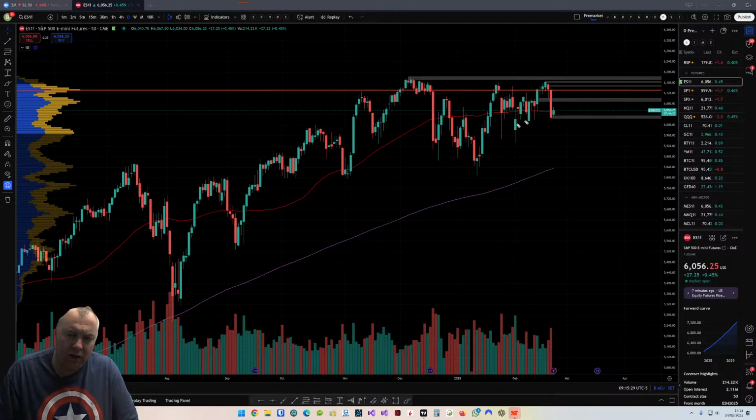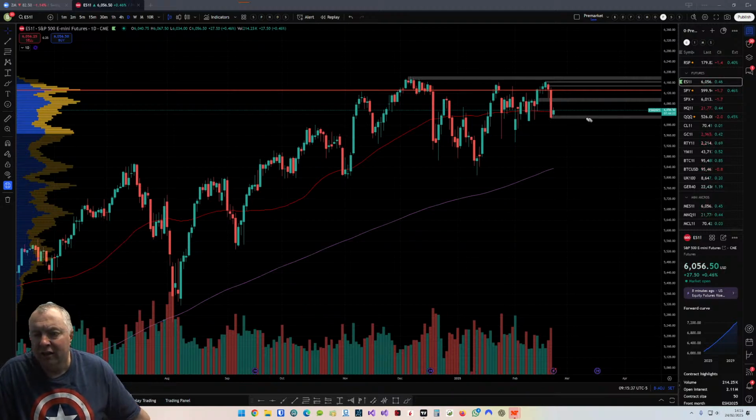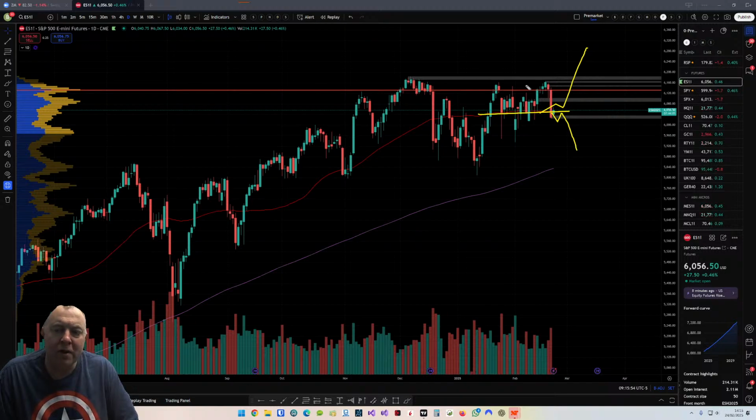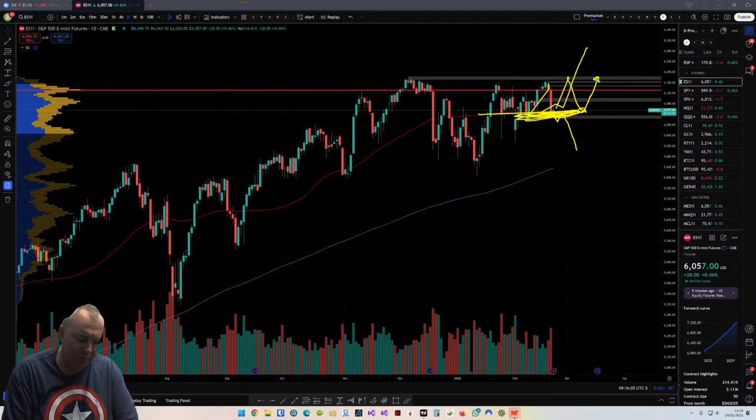I like the fact that the 50 is an indicator of where the smart money is, institutions and all the big hedge funds. Generally, if you're above the 50, you like to think you've got institutional support. If you're below the 50, then you've not got their support. So we're holding that area now, and if institutions or smart money are looking to get better value, then they would be buying. If they know they're going to be pushing up, they'll be buying in these areas, pushing it back up, buying in these areas, let the retail hold the bag up here.